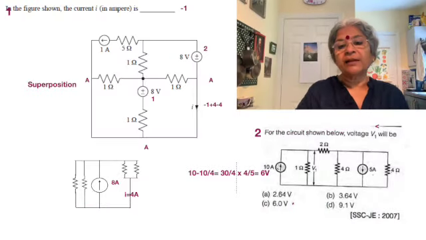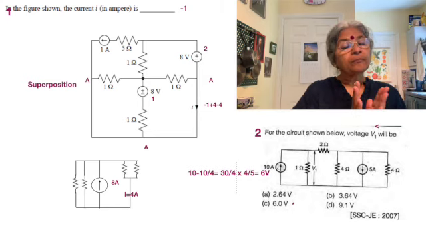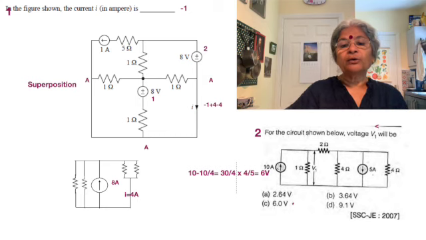We cannot disturb the left side. The 10 amp source on the left side had better be left as it is. So we start processing from the right end. We see that this 5 amp source with 4 and 4 in parallel gives rise to a voltage source, with the bottom terminal as positive, and the voltage is equal to 5 into 2, 10 volts.